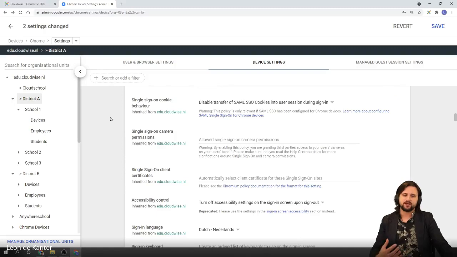We also found that doing it that way usually involves having you as an admin do a lot of work. Every single time there is a period where you would have to prepare these devices for an exam or for a test, you would have to make sure that you move any of the devices from their original spot to the organizational unit where you put all the specific settings that are set for doing those exams or tests.